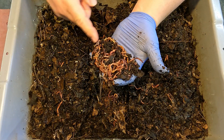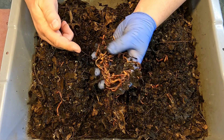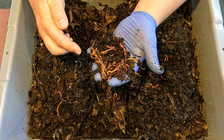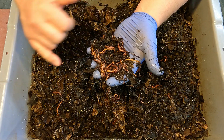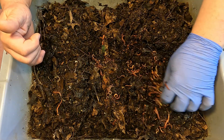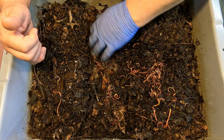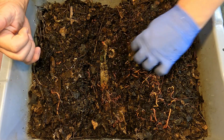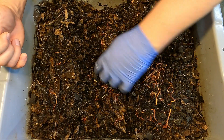One thing I'm noticing here is that this handful of worms seems to be dominated almost entirely by little itsy-bitsy small-sized worms. There are a couple of mature larger-sized worms in here, but also a tremendous number of very small, tiny worms. That's always a really good thing to see — it's a good sign that there's breeding and expansion of the population going on in the system. Certainly a welcome sight.